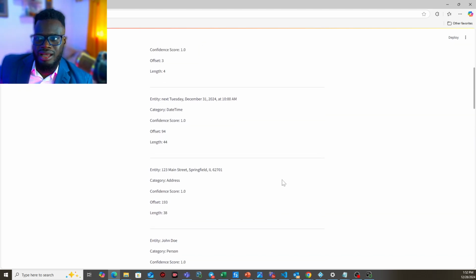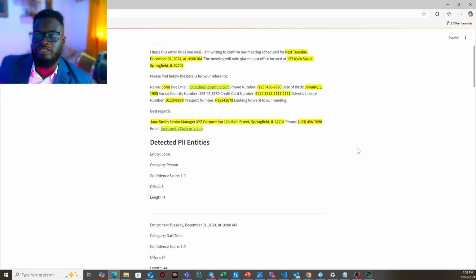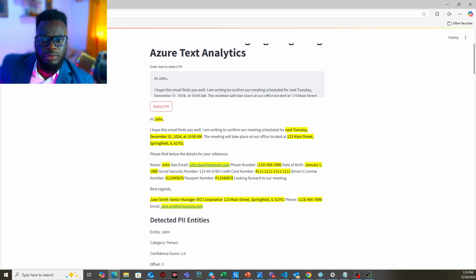I know some people will tell me, yeah, we've seen AI detecting PII before, but trust me, this one is very powerful. This one is very strong. So try to test it, and you can see all the good things you can do with these models. It's up to you. Maybe you want to redact information while you're processing data, because yes, technology is here, but privacy is important. Or maybe you just want to extract the data and keep it in a safe space. It's up to you.